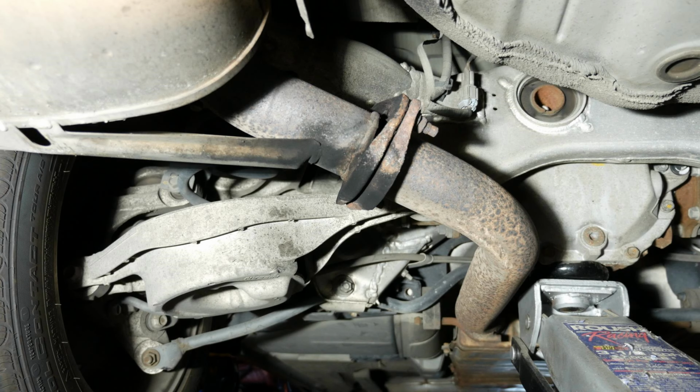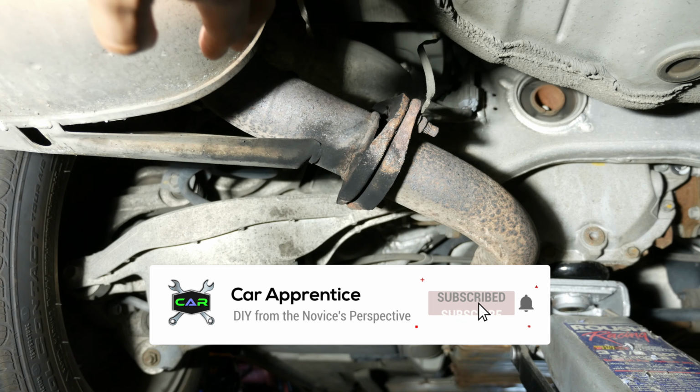So my relative and I had always wondered why this G35 in particular seemed to have a throatier growl than other stock G35s, and now we know why.